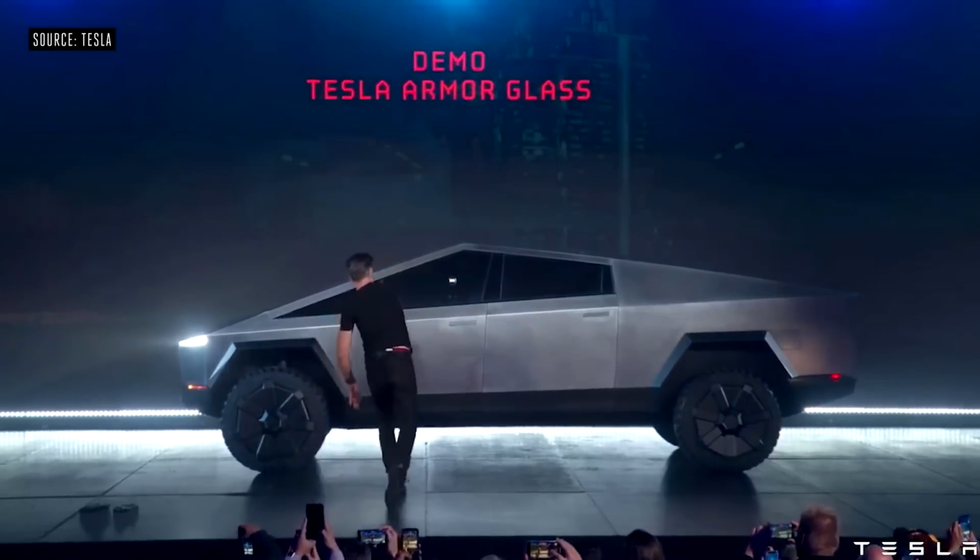You guys know how much I love my illegal cars, let's be honest. And I mean, lights, mirrors, all that aside, there are 2 things that stood out to me. One was the unbreakable glass, and it wouldn't be a Cybertruck video unless they commented on the fact that when they threw the ball at it, it shattered. But if they say it's gonna be unbreakable, I trust that through production they'll solve that issue. I did read online that they were trying to break it earlier in the day and it may have caused stress fractures in the glass.